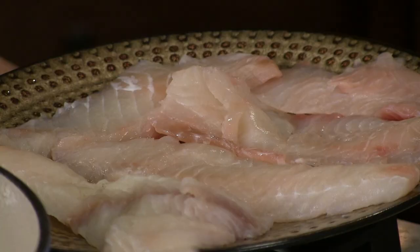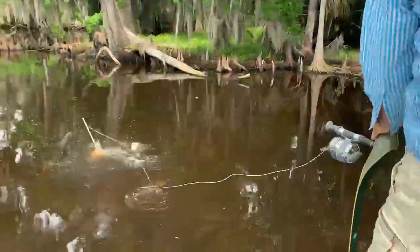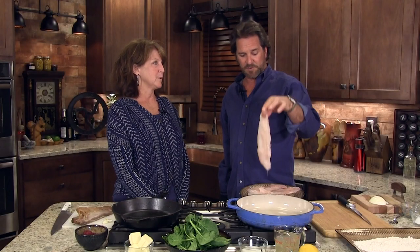But you know what though? When I look at this right here, it's worth it. Oh yeah. Now I shot fish and I shot fish and I shot fish. You did. And I shot fish because there's no limit. They're invasive species as we talked about earlier. I went down there to bass fish and bluegill fish, but when I saw these on the nest, look at this. Is that not beautiful? That is beautiful. That's one of the smaller ones.